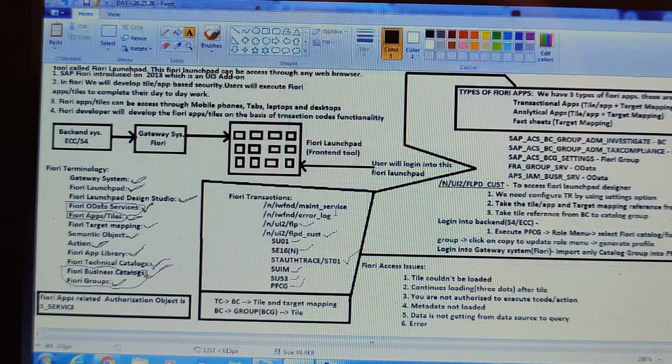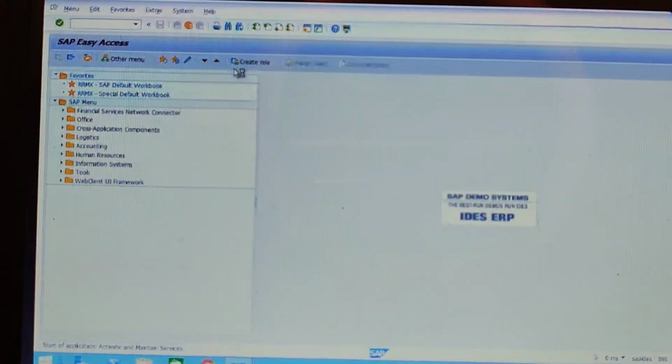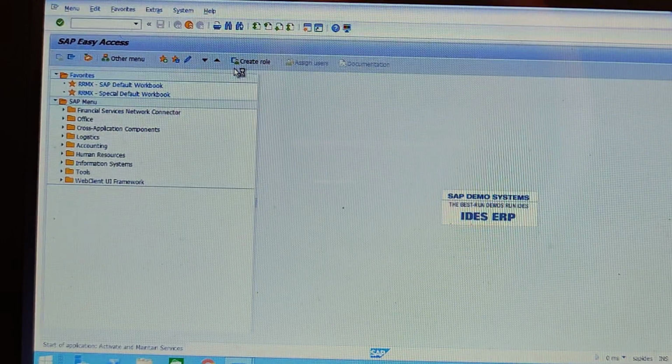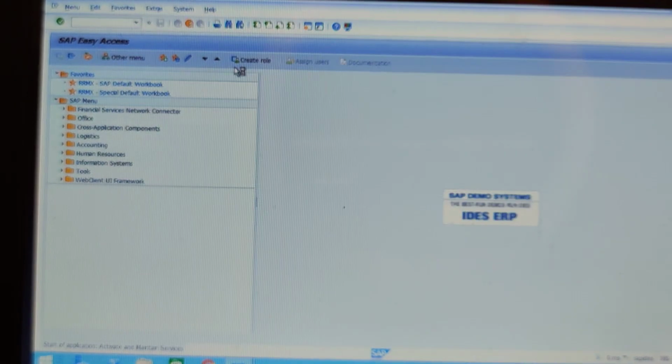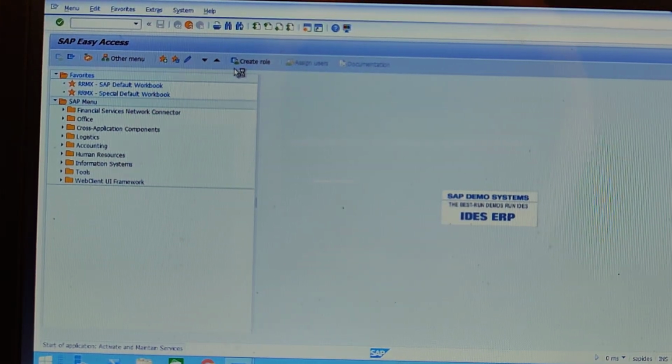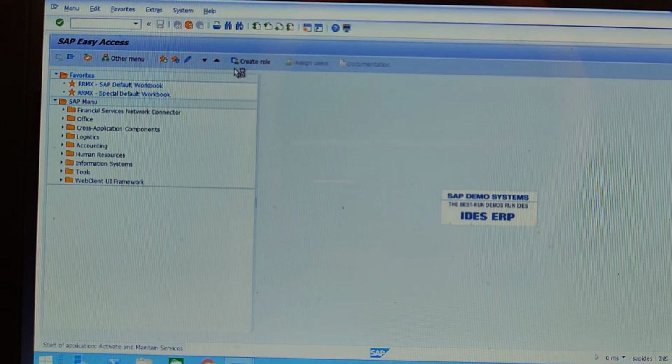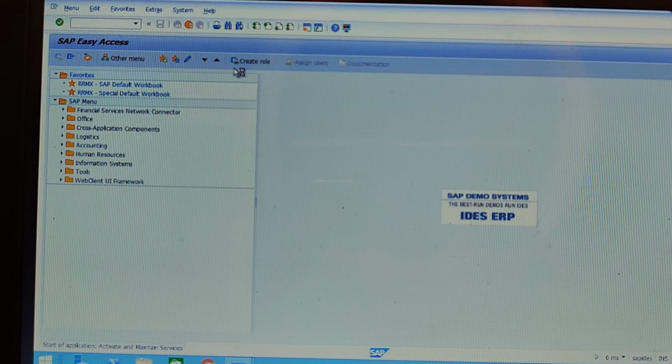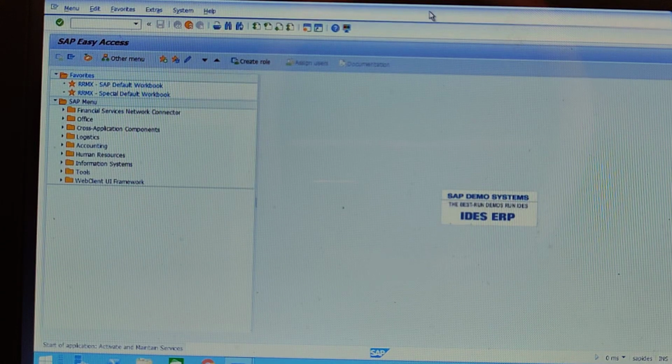By using this transaction code, we can find the app related OData service information. Information means whether the service is activated or not. If the service is activated, then we have to check the respective role, whether the role is updated with that OData service or not. These are the common checks we have to make when we see this kind of error.